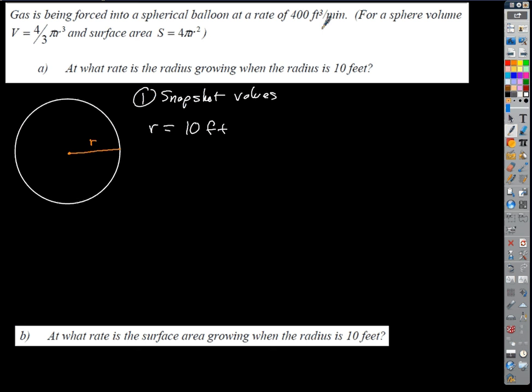Now, we know that because it tells us this is the radius, but even just the 10 feet part, the feet is telling us this is a linear measure, right? This is a distance. Up here, this is in cubic feet per minute, so we have to ask ourselves what that is a rate of. Look at the units. Cubic feet is a measure of volume, and minutes is a measure of time. So that's the rate of change of volume with respect to time. Agreed? That sounds like a derivative, right? Rates of change are derivatives.